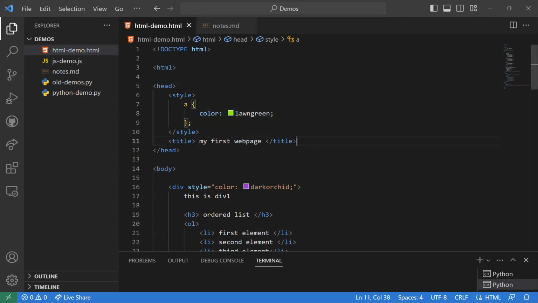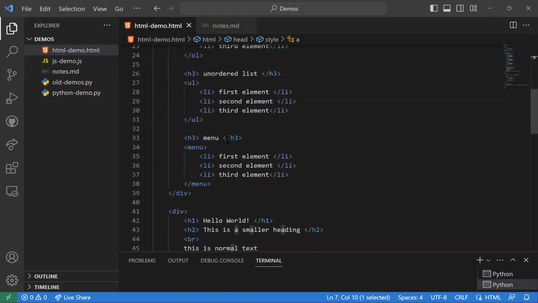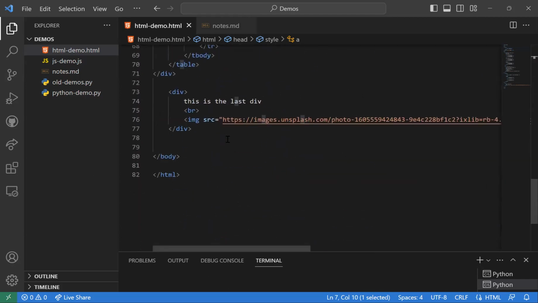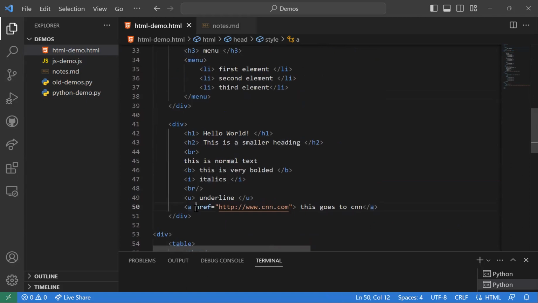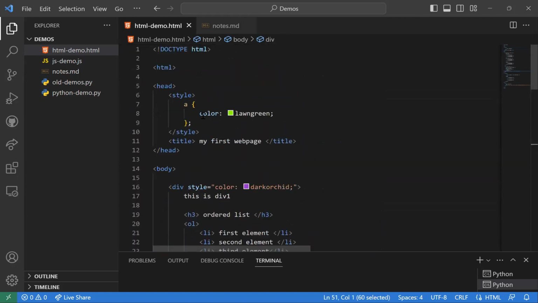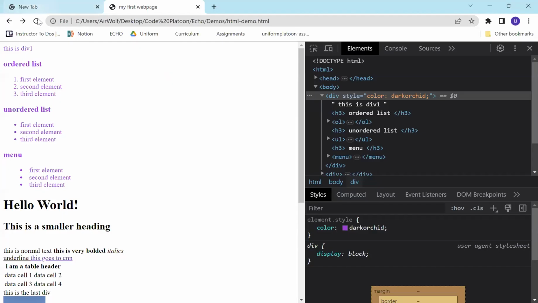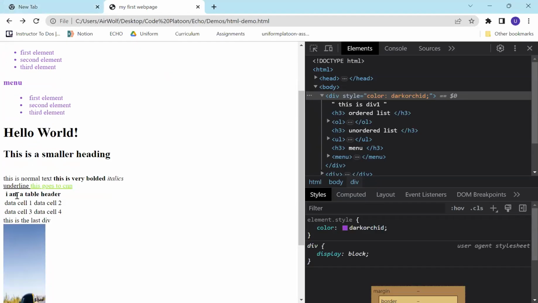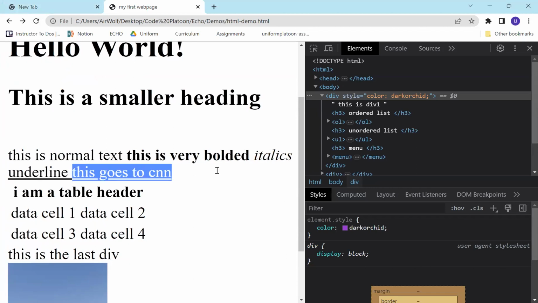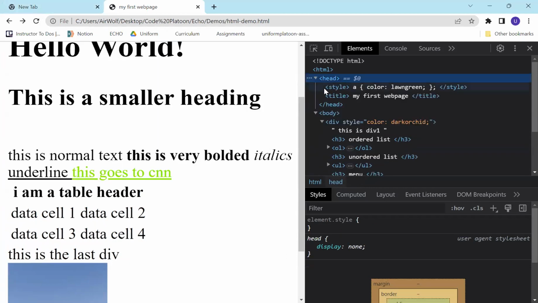Remember, HTML is all the angle brackets. CSS is all of the curly brackets. So by setting the style up here in the header, I'm saying, all right, for all the A tags, where are the A tags? Our A tag is right here. This guy, I want to change the link color to this yucky bright green. And if we go back to my first web page and I refresh the screen, as we can see here, this thing is now in this very ugly green that we specified up in our header in the style right here.